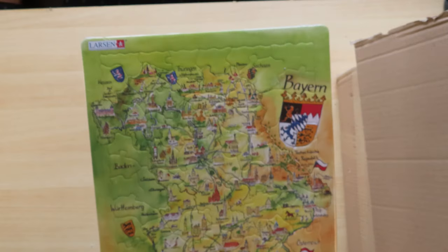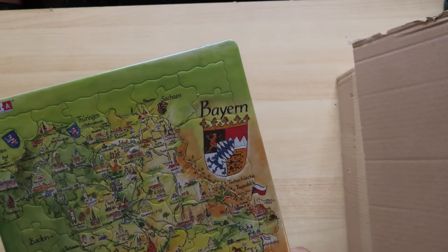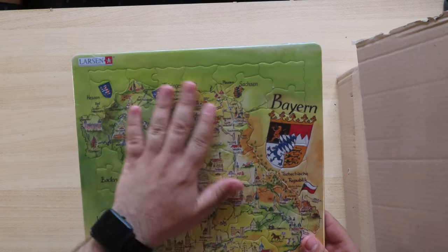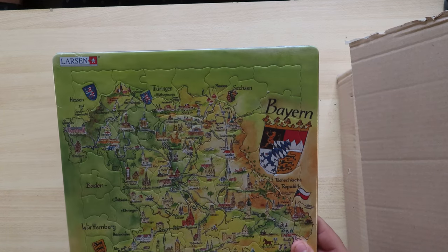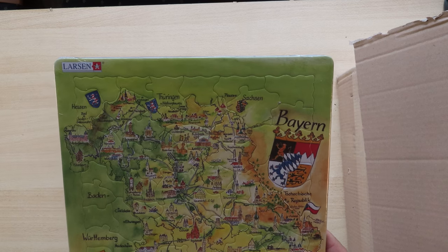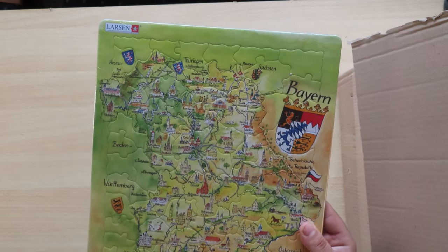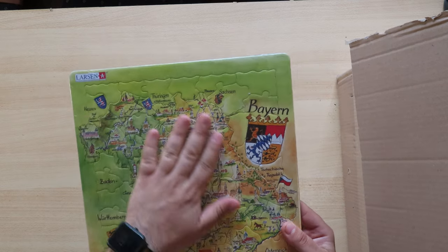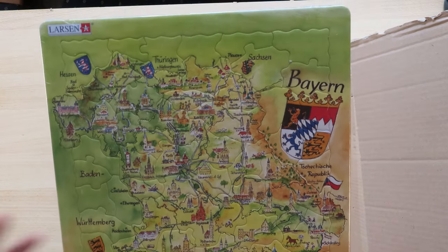This one you could say is more of a child's puzzle — I've never actually tried the brand. It's somewhat more cardboard-y; I thought it would be more wooden. It's a jigsaw puzzle that depicts Bayern — also Bavaria. Since I live in Bayern, I thought it would be interesting to have. They don't have the exact place where I live, but they do have the main city near me. I really like the artwork with the castle and so on.